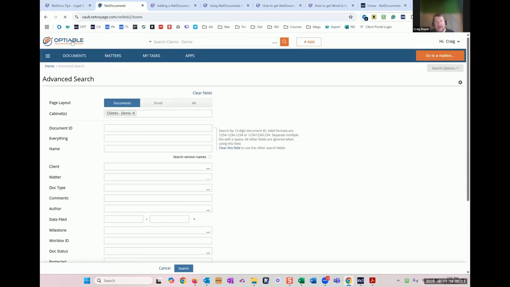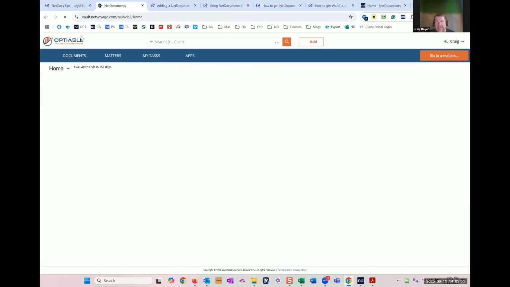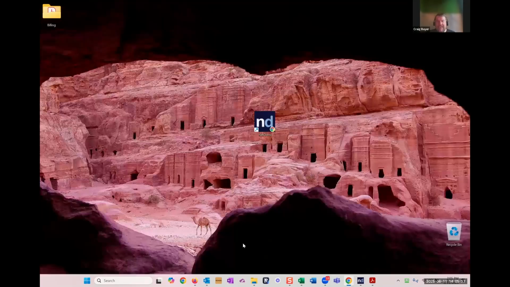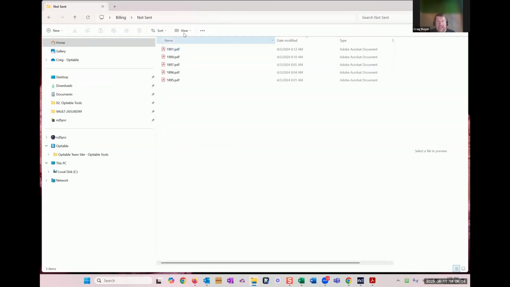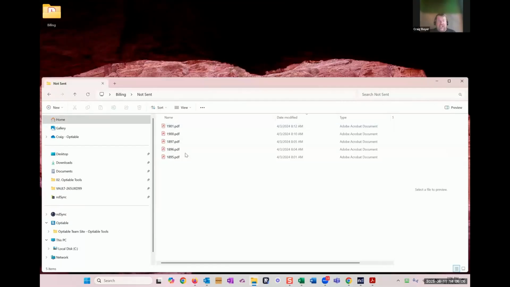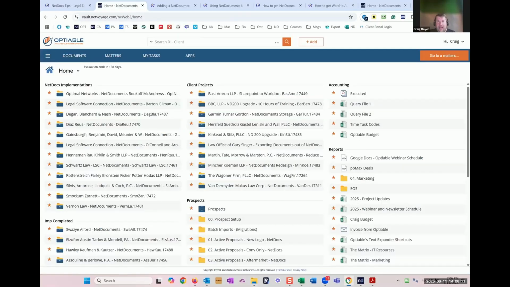Let's talk about adding documents to NetDocs. What I'm talking about here is adding documents that, let's say, are on my desktop, like these documents right here. How would I get these into NetDocuments?